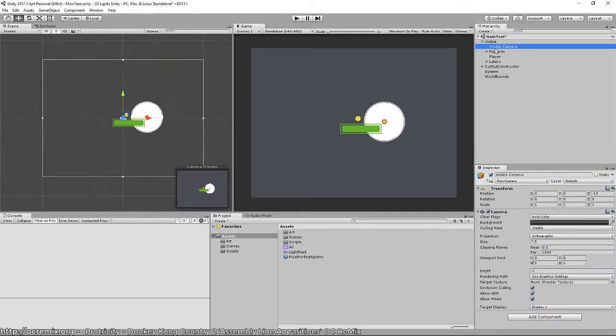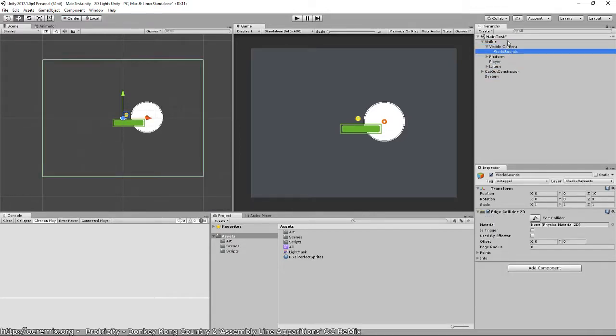And I guess to future-proof, I'll put this under the camera. Although, that's a good point. Well, I'll leave it like this for now. Probably when we start having multiple lights, we'll need to move these bounds around for each light. But for now, we'll just create a mask the whole screen size, so that should be okay.